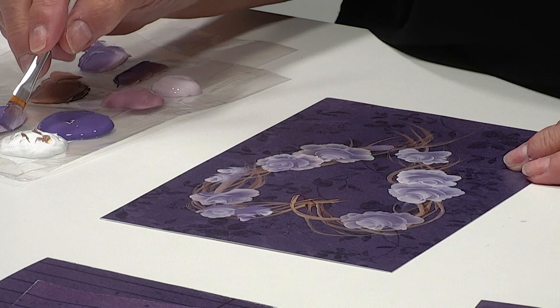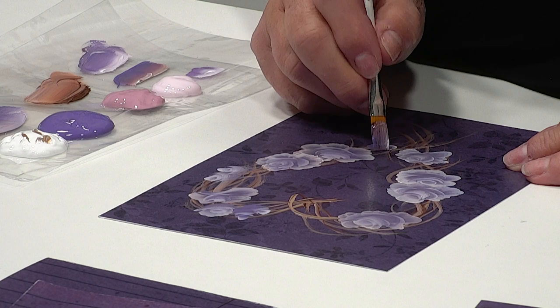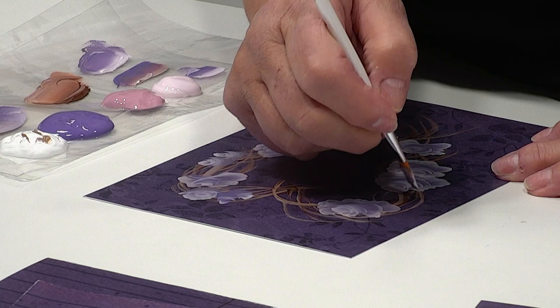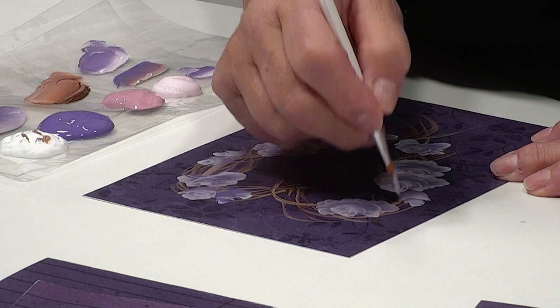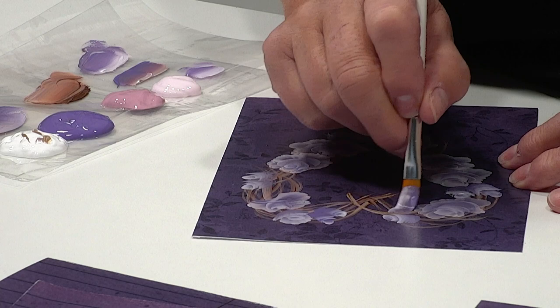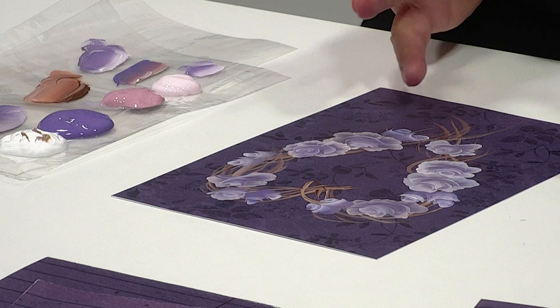So again, just needing that little bit of white to bring the design together. So there, and again, just there. So we've got that in. And you can see now painting on these coloured backgrounds, how effective it is. Really just gives us that extra little bit of tone, depth of colour, and you can really build up the design. And then finally, just two, just there, like that. So we've got a lovely wreath with quite a lot of detail coming into it.